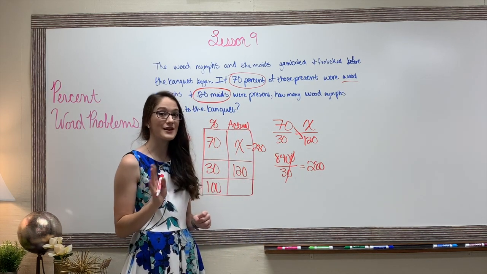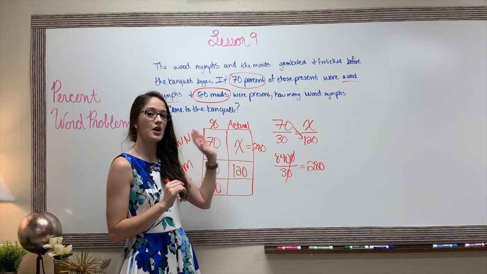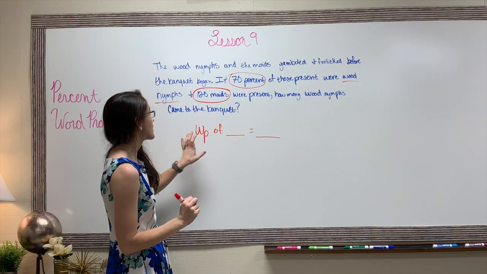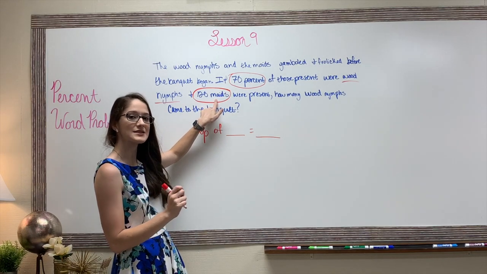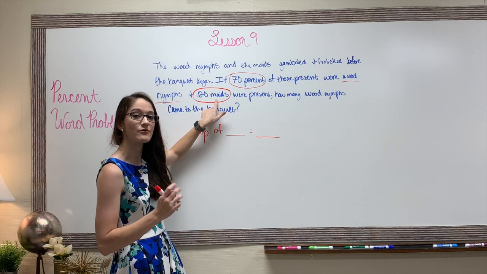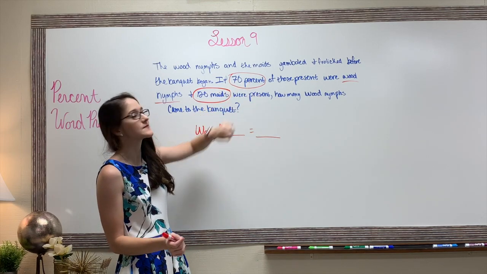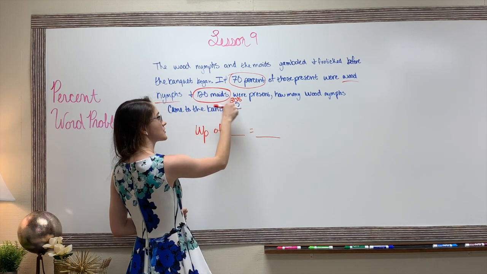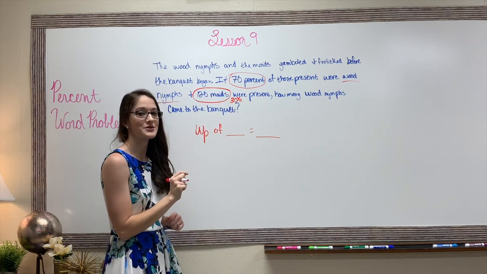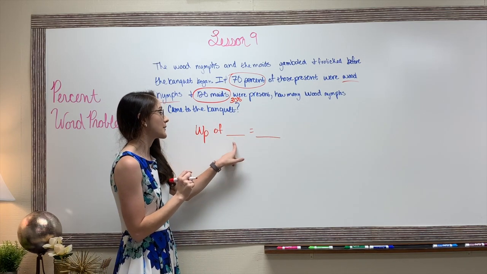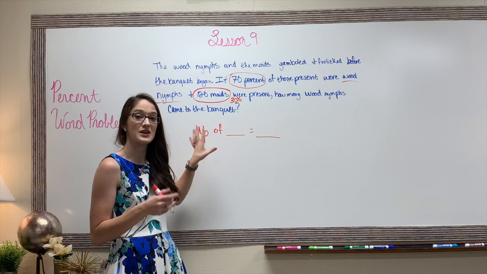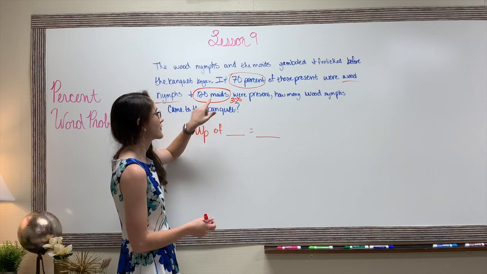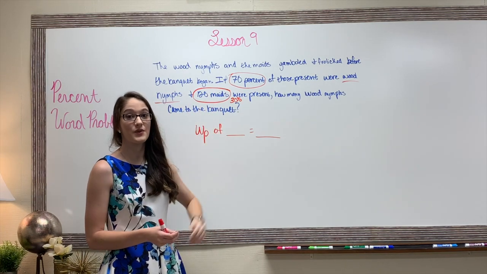Okay, so now let's work it out the other way where we have just that one equation, what percent of blank equals blank. Okay, so using our equation, we're going to have to work with maids because that's the one where we actually have a number. And we can figure out what the percent is. If we know that wood nymphs was 70%, we know that maids is going to be 30%. So because we have an actual number and a percentage, that's going to be the one that we use for our equation. Now when I solve this, I'm going to have to solve for the total number just because that's how these formulas work. Once I find the total number, I can subtract 120 from that number to find the number of wood nymphs.